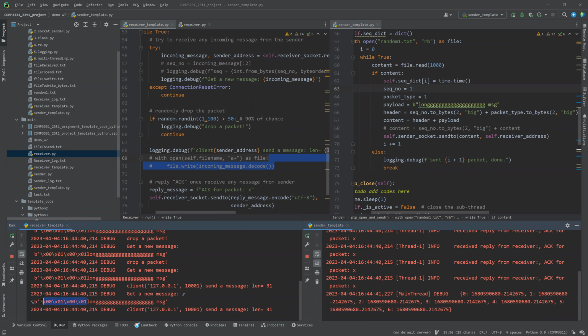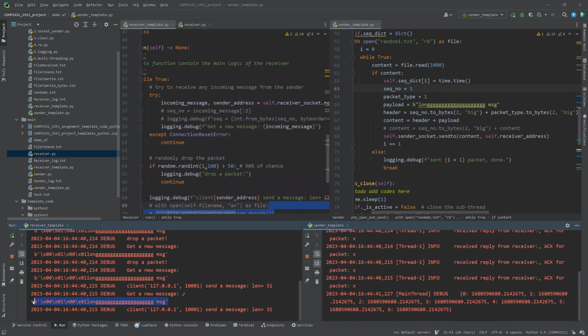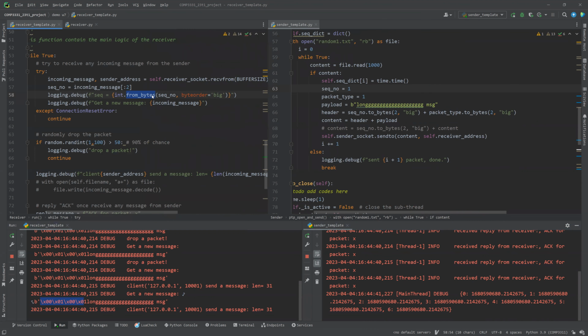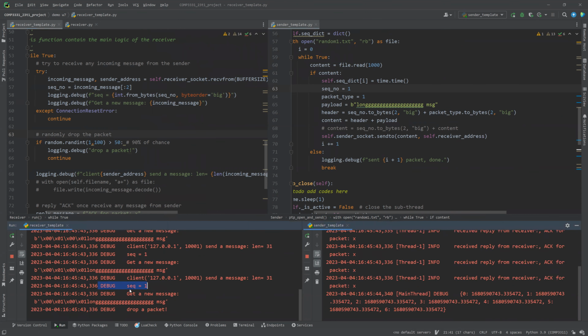And this one is not a string, it is bytes for the integer. So if you use the function decode, it will not work, right? We cannot extract the number by using that function. You need to use the function as I showed you before. Where's the function? Like this, we just slice it at first, then we print it. We use this function from bytes and then run it. Let me just rerun it. Like this, sequence number equal to one right now.